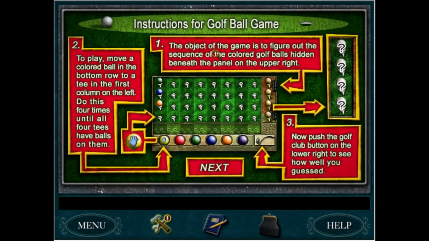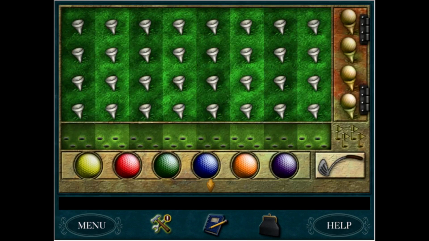I need to read that again. The object of the game is to figure out the sequence of the colored golf balls hidden beneath the panel on the upper right. To play, move a colored ball in the bottom row to the tee in the first columns on the left. Do this 4 times until all 4 tees have balls on them. Now push the golf club button on the lower right to see how well you guessed.